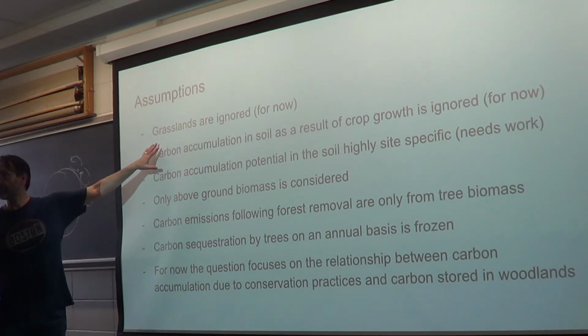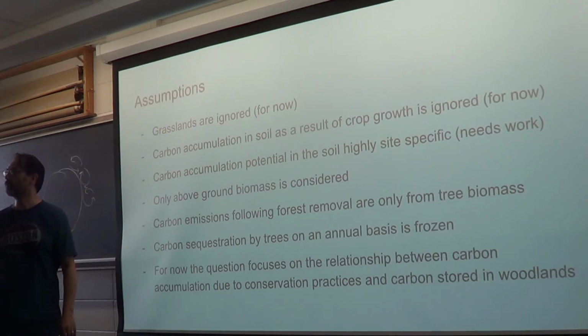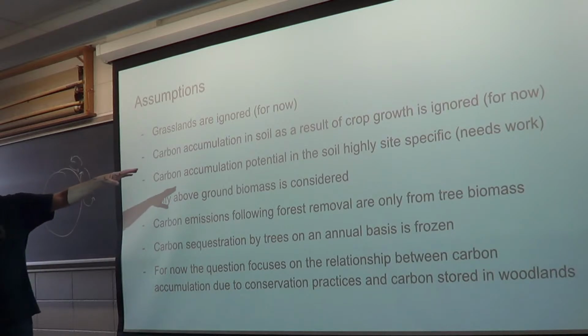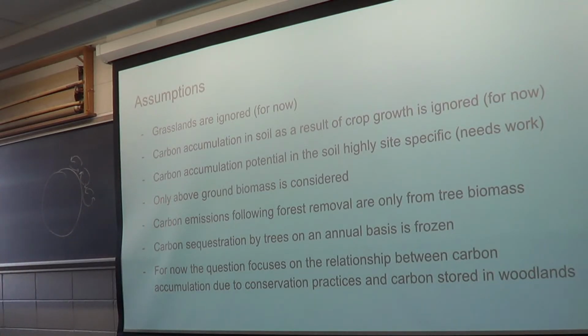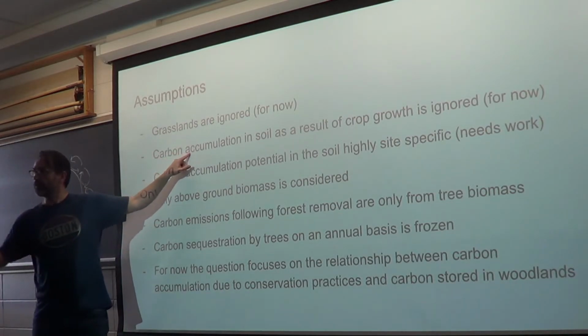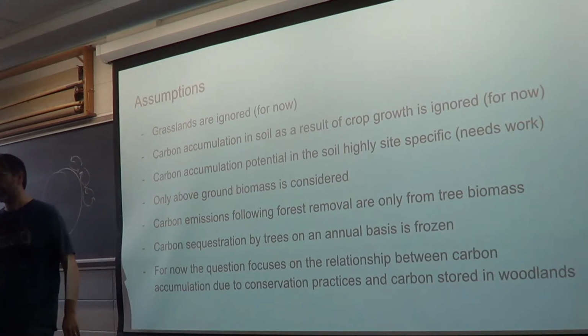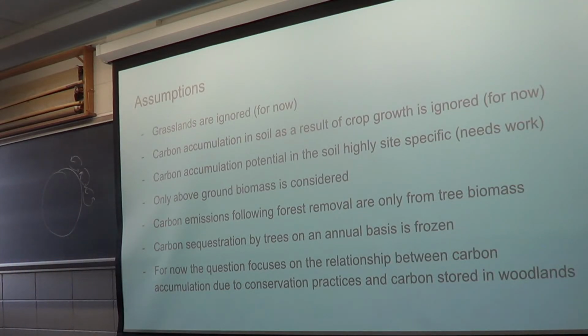But at this first stage, grasslands are completely ignored, even though they are perennial landscapes, and we have a lot of them on this landscape. We've ignored them for now. Now, carbon accumulation in soil as a result of crop growth is completely ignored. We grow lots of annuals, like corn, soybean, wheat, etc., on these landscapes. Some of them lead to removal of carbon. Some of them lead to accumulation of carbon in the soil, but we go through a crop rotation. And that part over here, whether they're accumulating or depleting because of crop rotation, is completely ignored for now. But we can go back to that. There are publications to perhaps better constrain that.